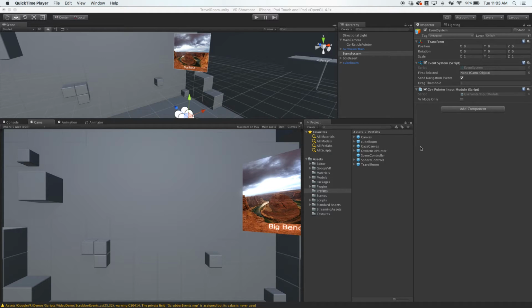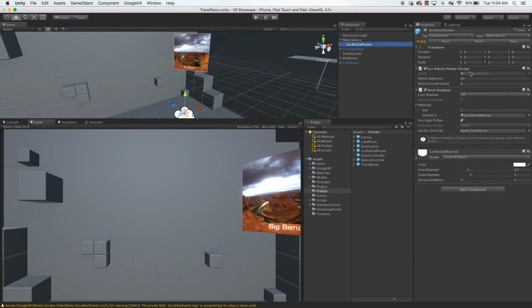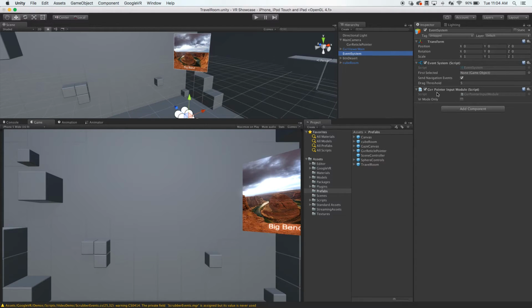So now we're going to go ahead and add the gaze control. If we're over the button for 2 seconds, we're going to start a timer and then perform a click. We're going to have to modify a few things, which I've already done, and I'll just show you. The first thing we're going to look at is the GVR reticle pointer. This is the actual reticle that we're going to modify. And then we're also going to look at the GVR pointer input module, which is going to handle the click event after we finish our timer of 2 seconds.